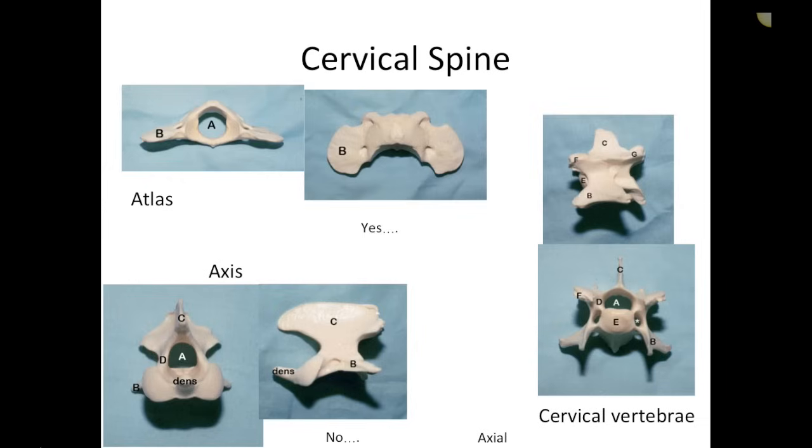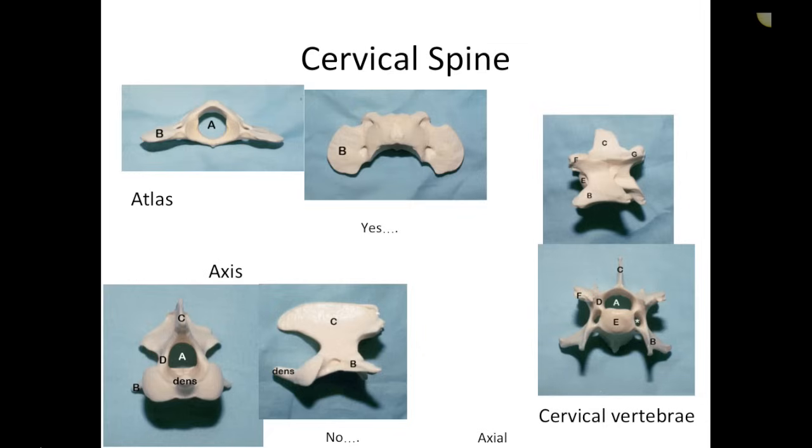So remember how I was saying that the various areas of the spine have specific numbers of vertebrae within them. The very first, the most cranial aspect of the spine is called the cervical spine, and it has 7 vertebrae within it. And that's for everybody. Every mammal ever has 7 vertebrae. A giraffe has 7 very large vertebrae.